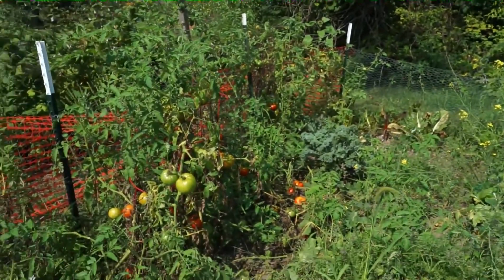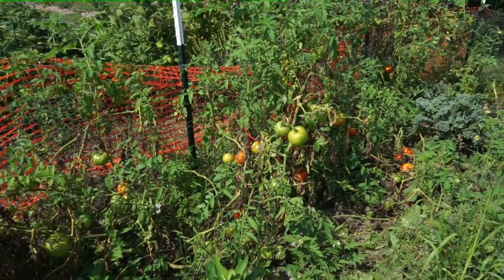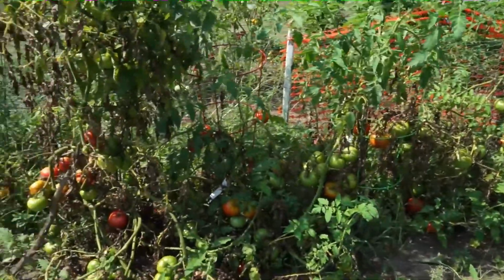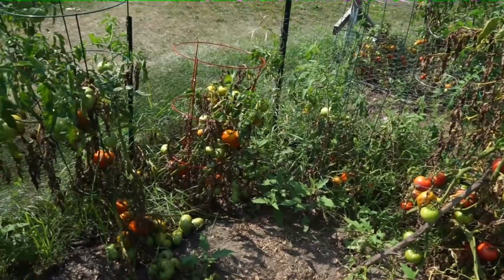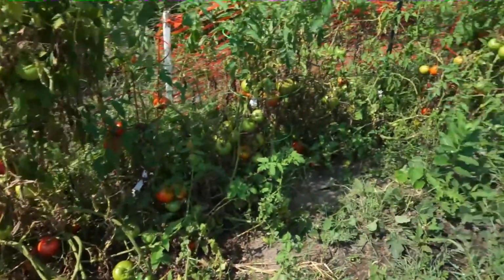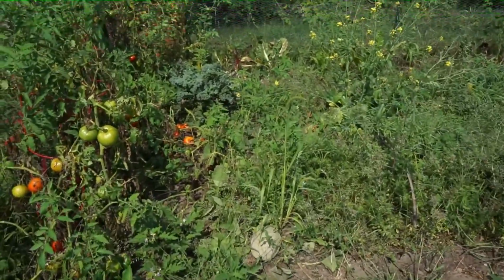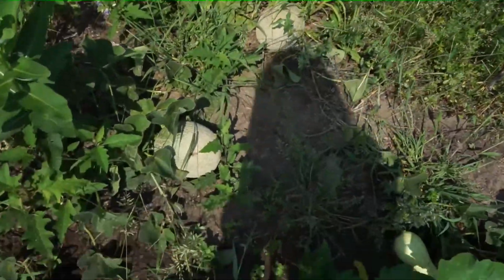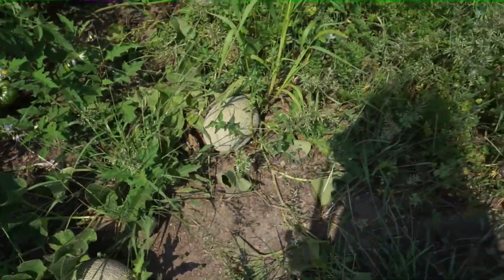I already picked just a bunch earlier. I got a video of that for making some tomato apple chutney later. We're gonna use our tomatoes, some of our onions, and some of our cucumbers go in there too. We're gonna use all of our stuff in there. We got some cantaloupe that came up in here too by itself. Got quite a few cantaloupe this year. Cantaloupe really did well this year.